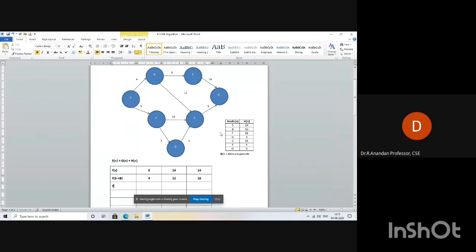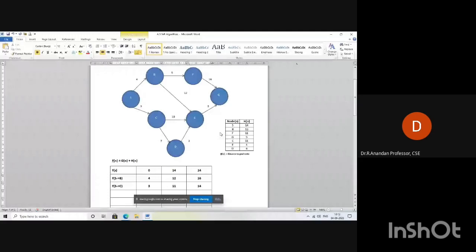If I go for f of S tends to C, S to C is 3, plus the value of C, 11. So this one is 14. So which one is optimal?